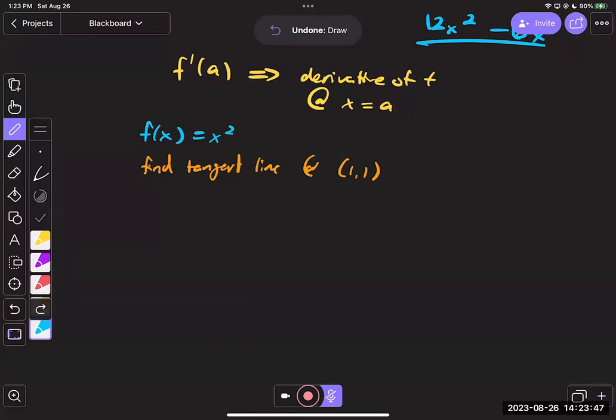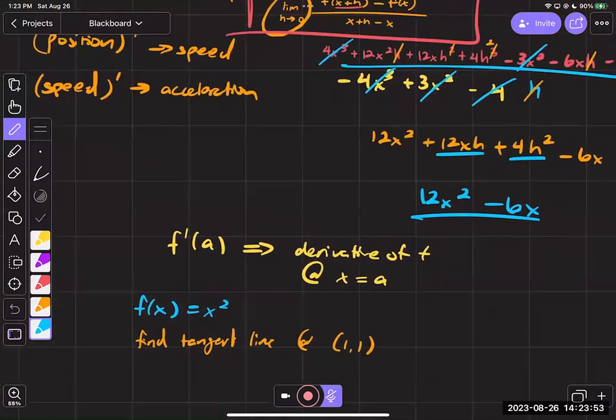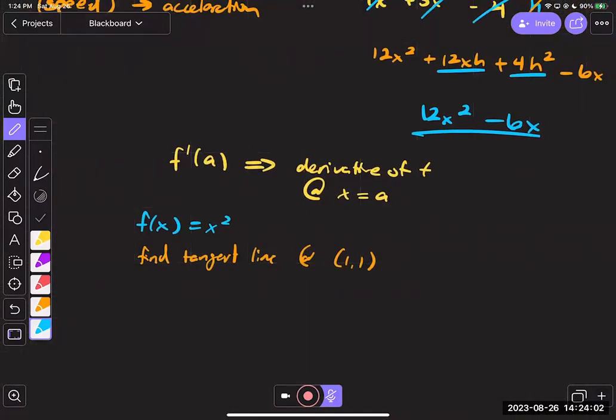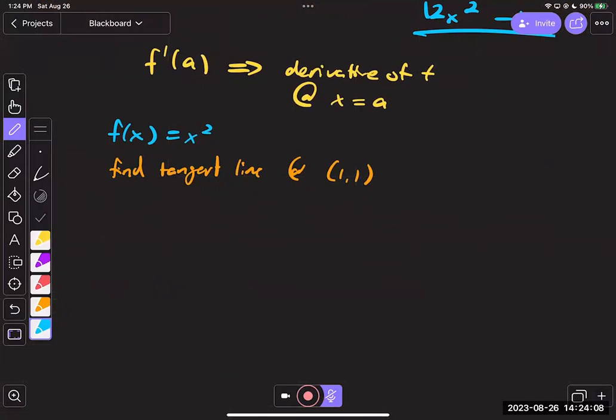And what did we say about the slope? What is that equal to? It's the formula above. Yeah, the derivative, right? So as of right now, this is the only approach that we have for a derivative. So we have to use this approach, right? Do you remember what the formula was? Well, I wrote it down. What is it? f of x plus h minus f of x over x plus h minus x. And what is there in front of all of this? Limit as h goes to 0. Limit as h approaches zero of this whole thing, right?